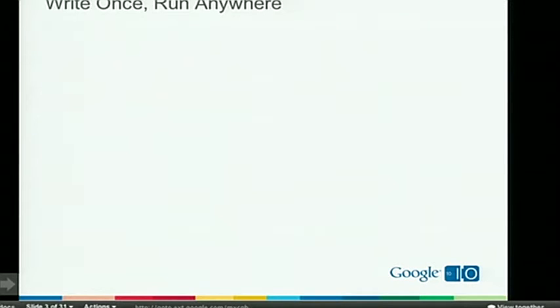So what do we mean by write once, run everywhere? This is an obvious takeoff on one of these slogans that often goes around the web or around computer science, where you talk about applications that will run on any type of platform. The farthest back that I can remember it was Java. I'm sure it goes back before that.